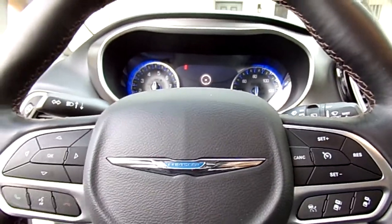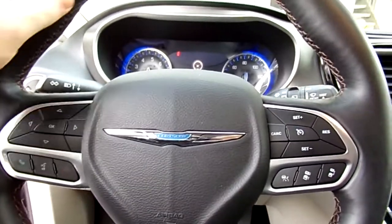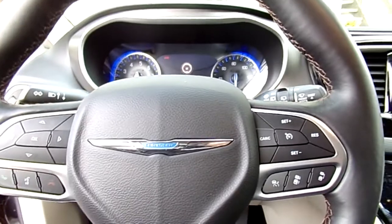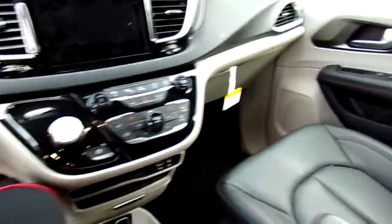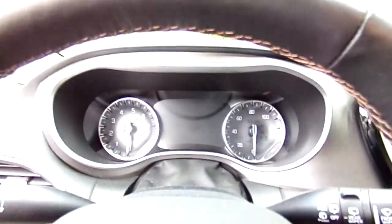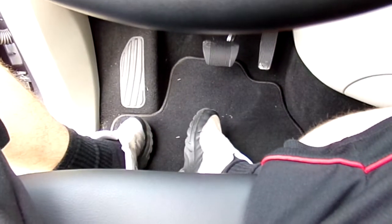It will follow the car in front of you and self-drive — it will brake and accelerate for you at the speed you set. It also has lane assist, so when you drift over the lane, the steering wheel will actually move back into lane for you. So it's pretty much a semi-automatic self-driving car. It brakes really well — you can go on the highway at 70 or 80 miles an hour and it will brake very easily so you don't hit cars in front of you. You don't have to concentrate so much on driving; all you have to do is keep a hand on the steering wheel, or it will set the alarm off and tell you to put your hand back. You can take your feet off the pedals and it will accelerate and brake for you.